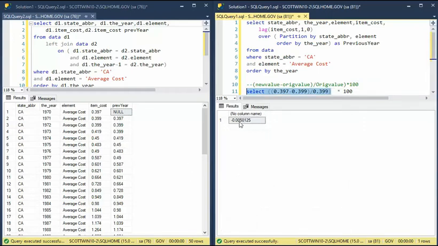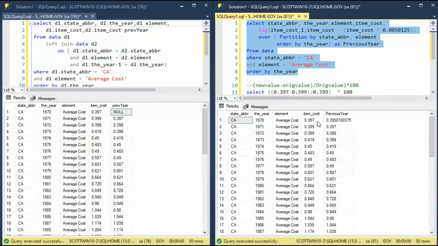Notice this tells me that there's a decrease of 0.005. So 1% would be 0.1. This is less than 1%. So what we can do is subtract that from this value, and then let's use that as our value. So notice we're going to replace the 0 with a little math. And now we're saying item cost minus item cost times 0.005%, that will be the new cost. Let's run this and see what happens.